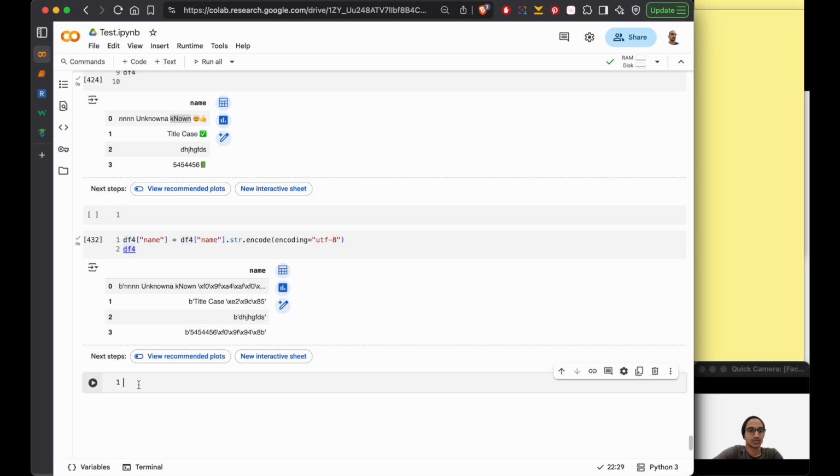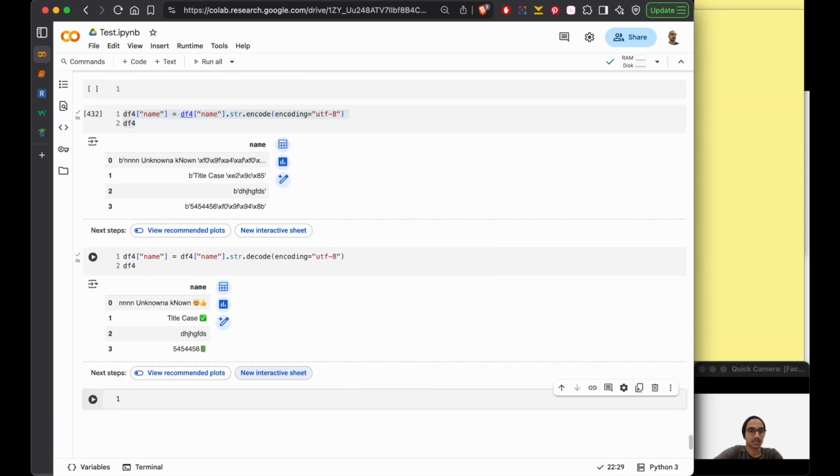Now, if I want to do a decode, I decode it with the same character set, and I get back my original string value. Yeah, that's a brief about this.